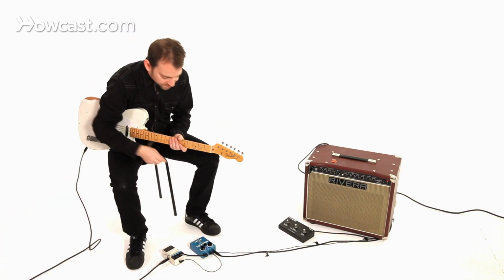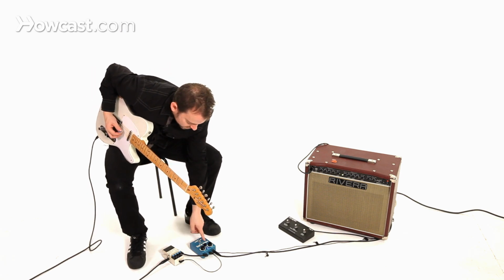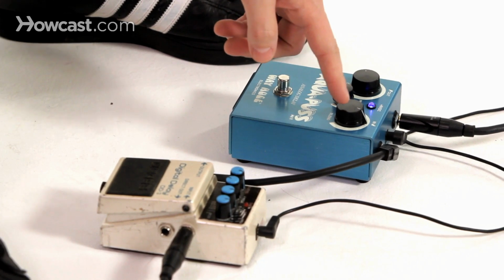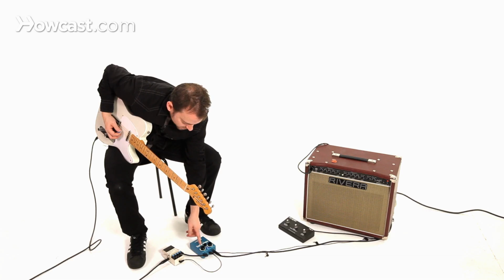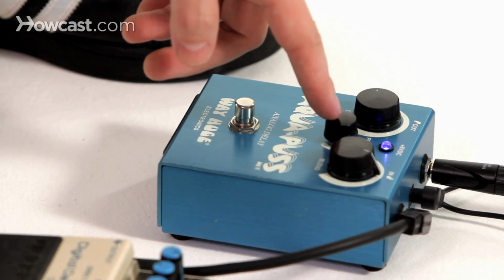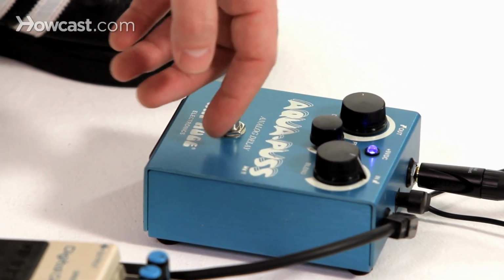So what I've done here, in order to achieve this slapback delay, is, let's start on the right, I have the blend setting right about 12 o'clock, so that I'm getting an even amount of clean sound from my guitar versus the effect level. The middle is the feedback, which is pretty far down, I'd say about 9 o'clock.